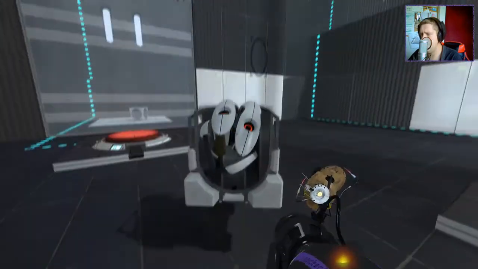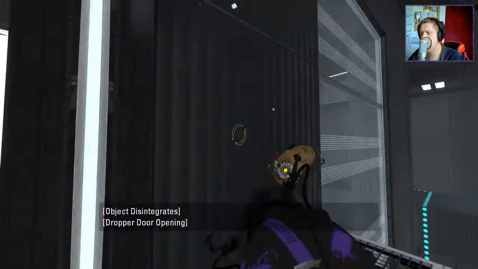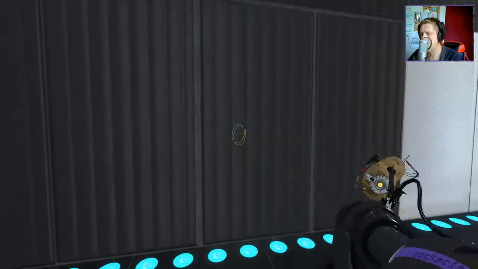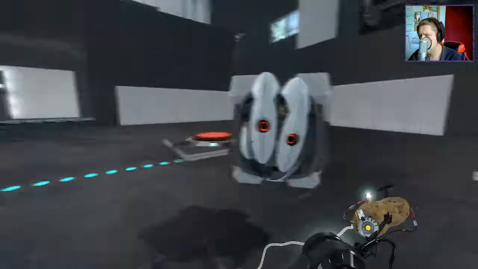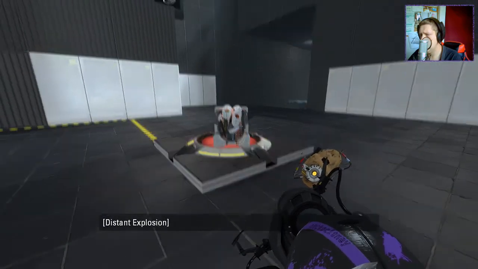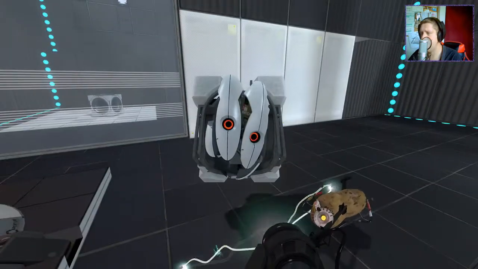I wonder if this one even wants to walk. Hello. Are you a faulty cube or are you just not gonna walk? Is there a thing in Hammer to turn off the ability for a Franken cube to walk? I guess you can't make them walk. I guess you can disable them to stop them from walking.